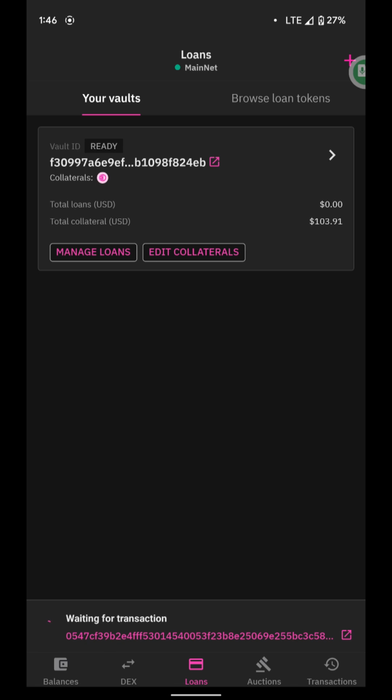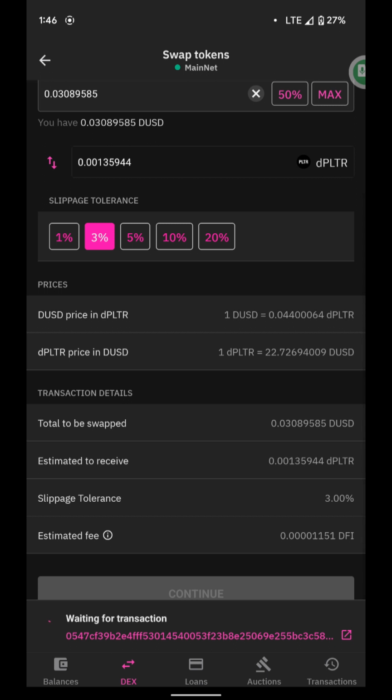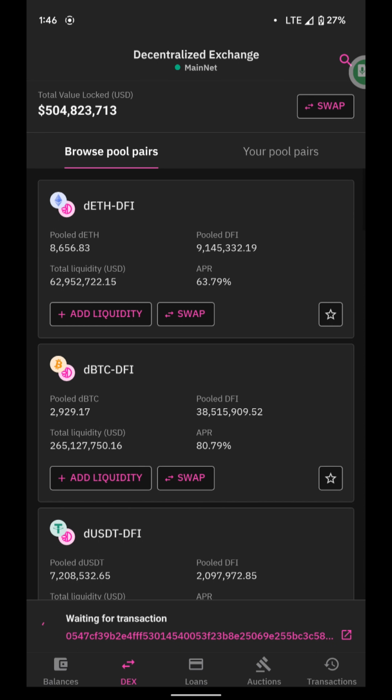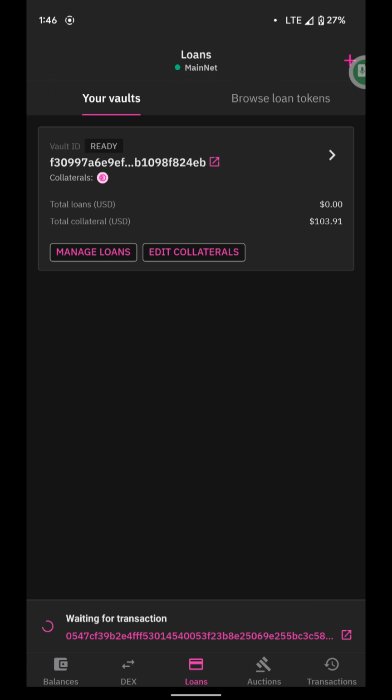So the options here now is we can invest that 1.5 PLTR into a liquidity pool, or we can just hold on to it and see if the price goes up. A little bit riskier because it could drop as well and you miss out on the rewards. But we're losing roughly $9 worth of investable capital by using the loan system.